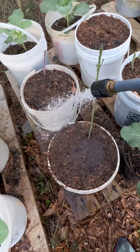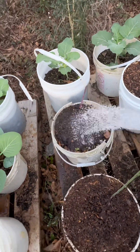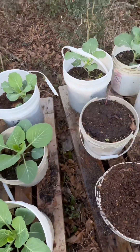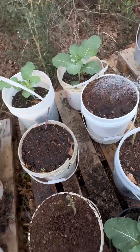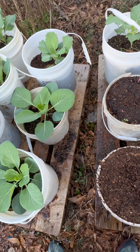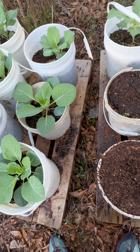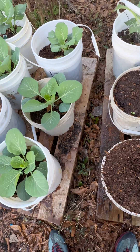I took these asparagus plants out of the bucket and replanted them with some good dirt. I got purple asparagus over there. The roots are at the bottom, so I really want to get the water down to the bottom. This one hasn't come out at all yet. I always do the 10 seconds on the bucket to make sure the water reaches the bottom.